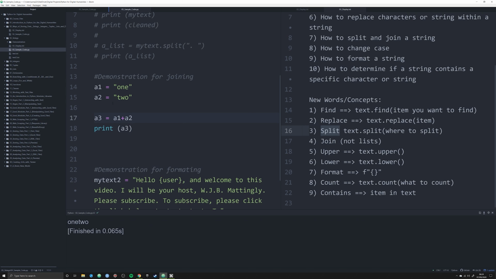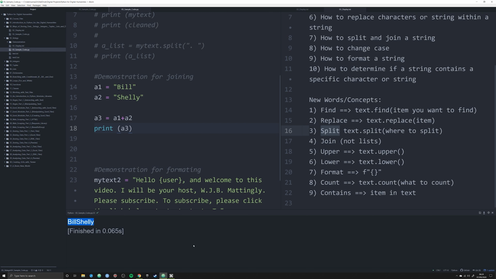And now we've got two texts smushed together. A1 and A2 have just been outputted as one long string. Now you might be thinking to yourself, that's not good. What if I had two names? Let's just say Bill and Shelly, and I printed them off. Now they're smushed together. How do I fix that problem?